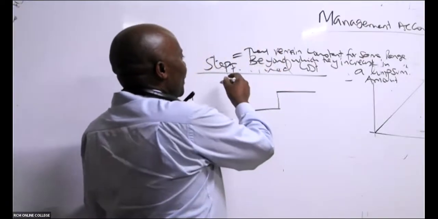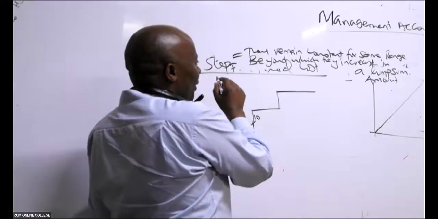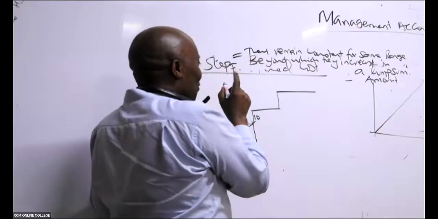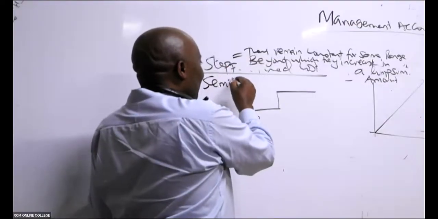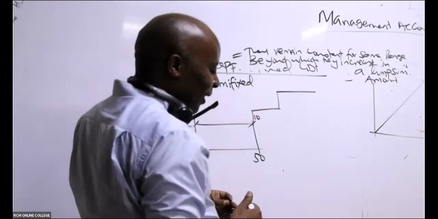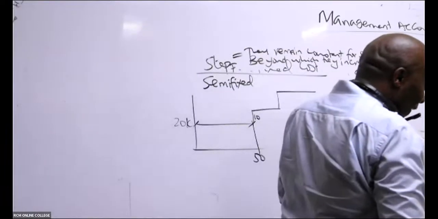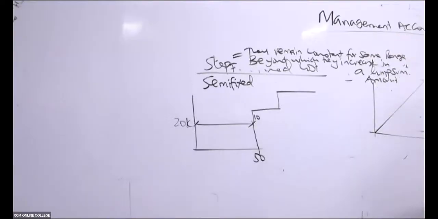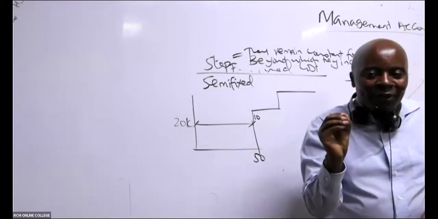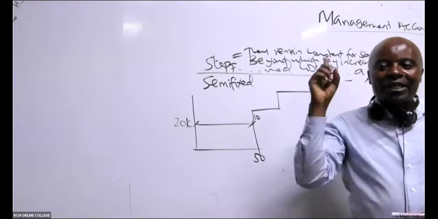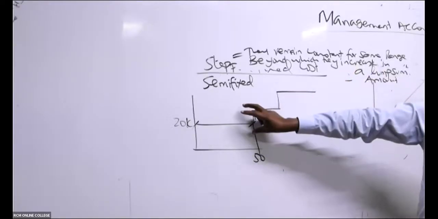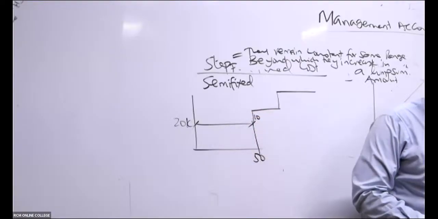Yeah, and at times in this case here, these step fixed costs are also known as what? Semi-fixed costs. If you see, you'll see in your past papers, the examiner calling them semi-fixed. Of course, this is confusing because you may think semi-fixed is partly variable and partly what here? Fixed. No. Because they will tell you to differentiate between semi-fixed and semi-variable. So semi-fixed, don't forget that semi-fixed are what? Yes, fixed cost. Here you can see there's nothing that is varying. Only an increase in what here? In lump sum.